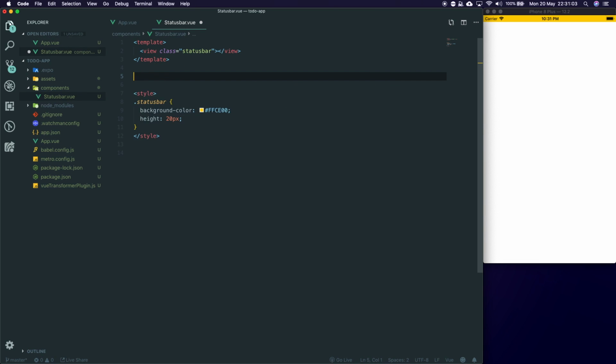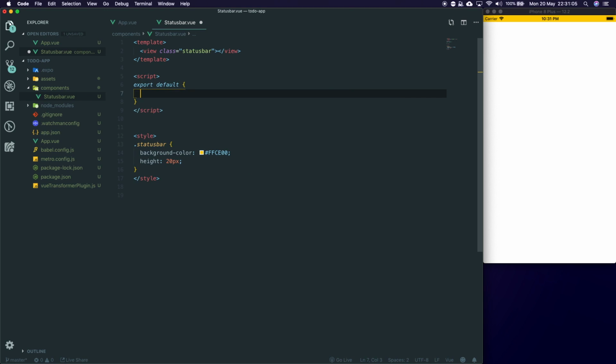So now let's create a script tag, and in here we're going to give it a props value, and in props we're going to pass through color, just like that, inside of quotes. And now we can remove this background color from the actual class.